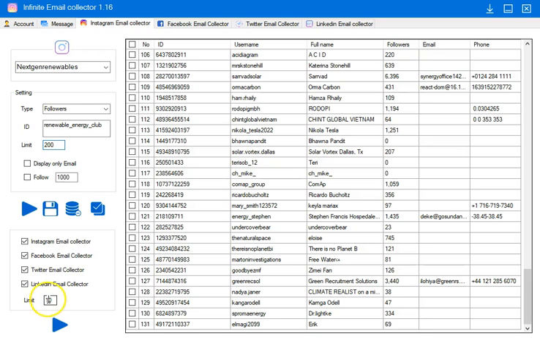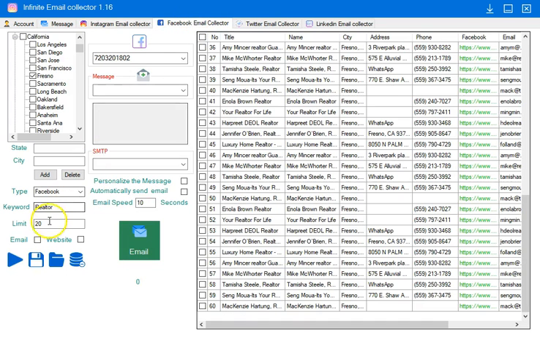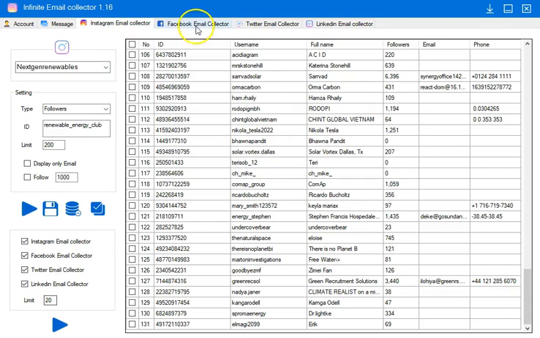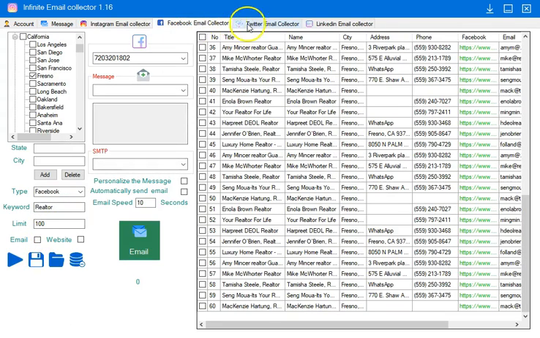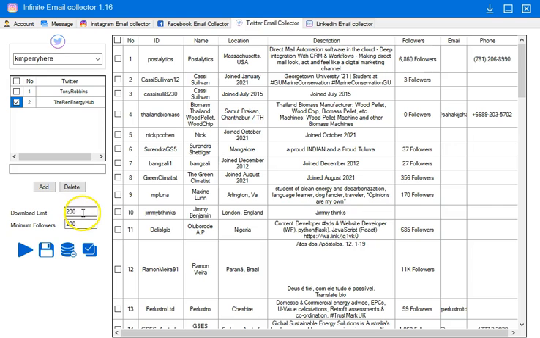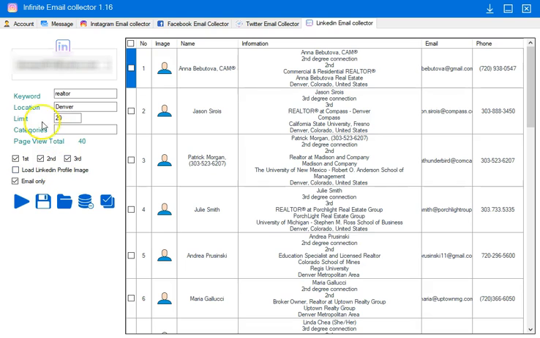So then it would run 20 times, or if I set this to 20, it would run 10 times, before it finished. In Facebook, if I have this set to 100, then it's going to run 5 times. In the Twitter, download limit of 200, and then in LinkedIn, I haven't done more than 100 at a time, but you can get away with 200 over the course of a day.